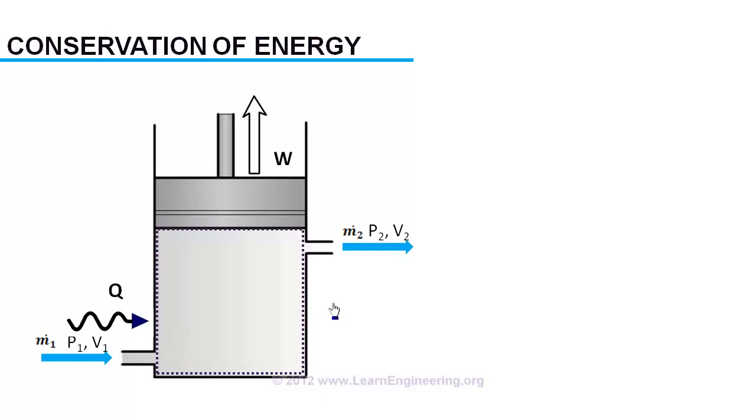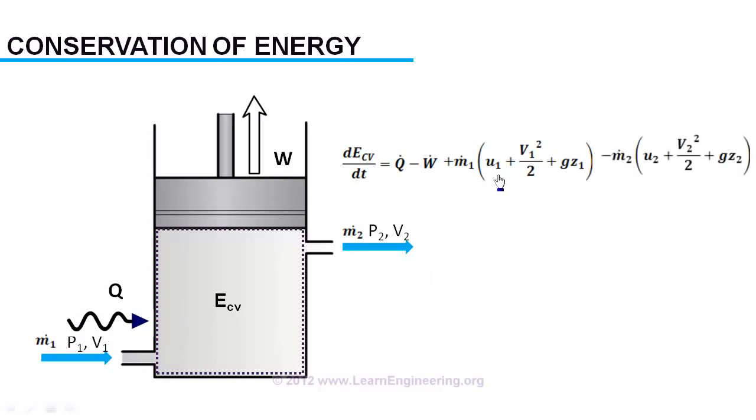So for an open system, the rate of increase of energy of the system will be like this. Heat absorbed minus work done plus energy transfer due to the incoming stream minus energy transfer due to the outgoing stream. The flow stream has 3 components of energy: internal energy, kinetic energy, and finally potential energy. Z represents the altitude of the flow stream. This equation is the first law of thermodynamics for the open system.